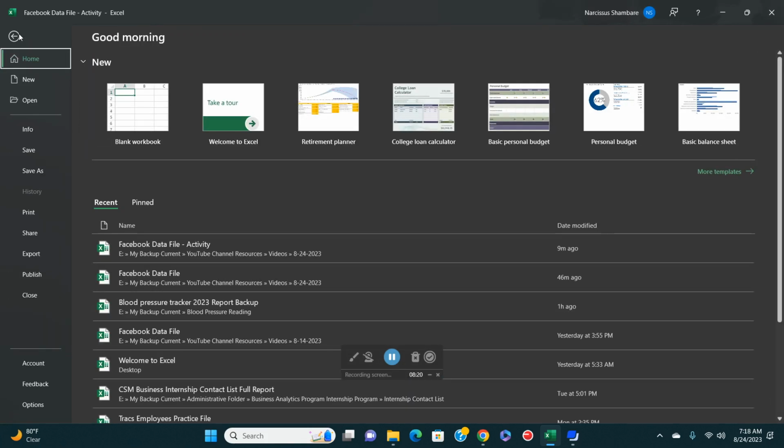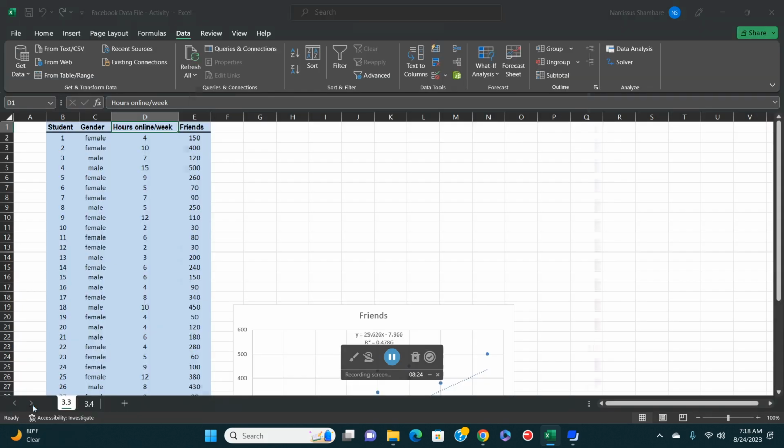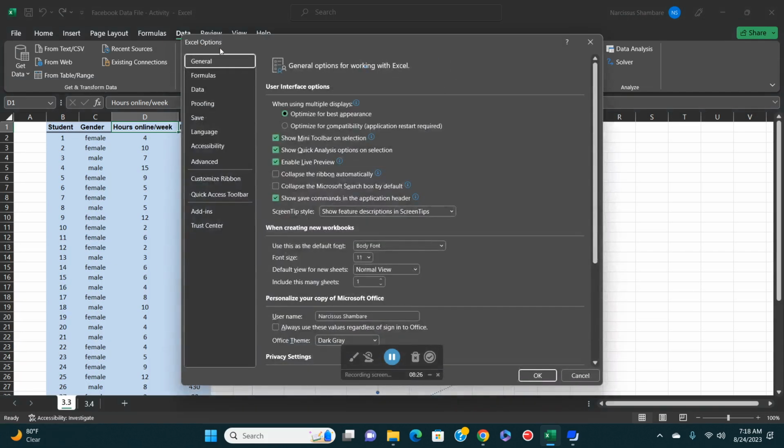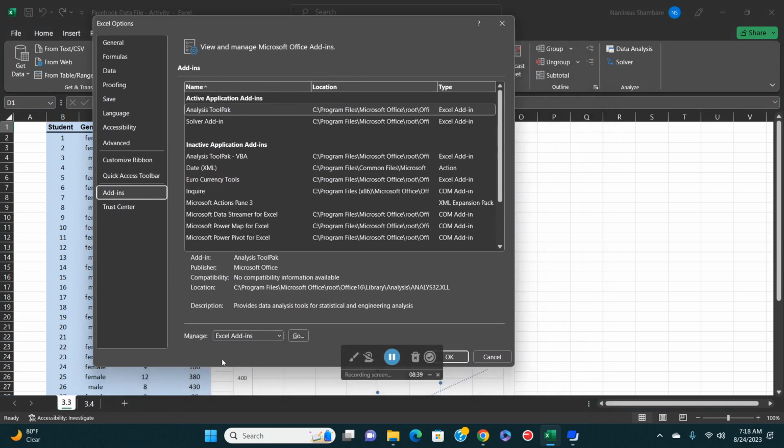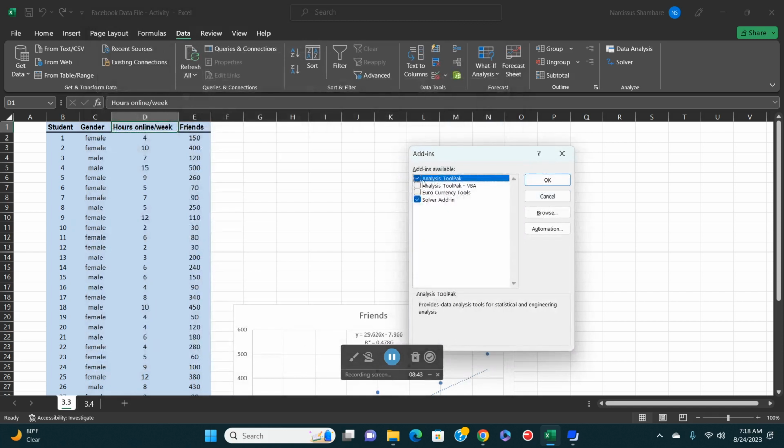You click on File, and under File, you will see Options. Under Excel Options, you'll see Add-ins. You click on that, and then you will see Manage Excel Add-ins. You click on Go, and then here you have to put a check mark on Analysis Toolpack, right? And that causes Data Analysis to show up there.